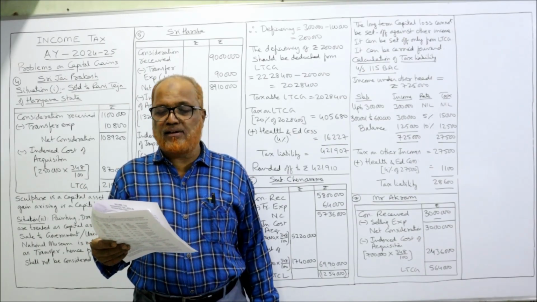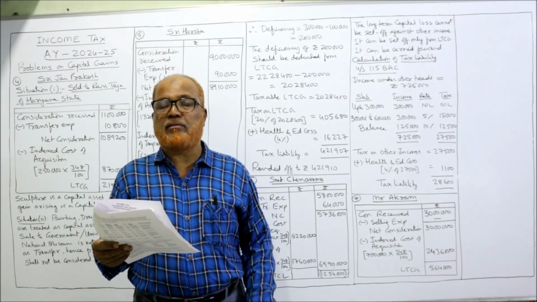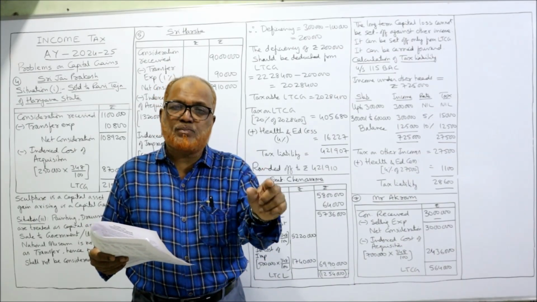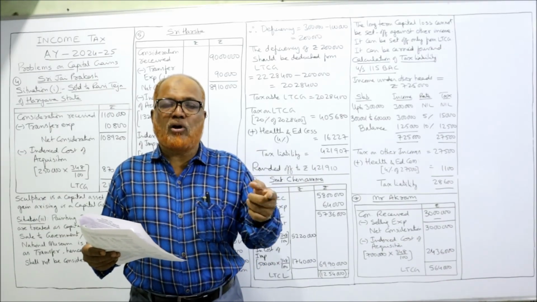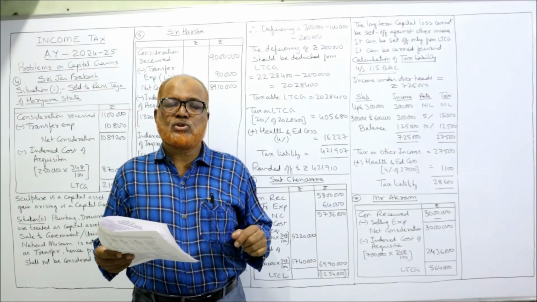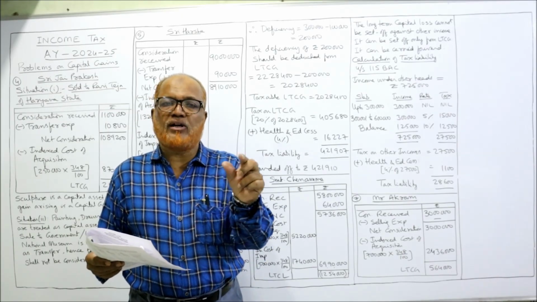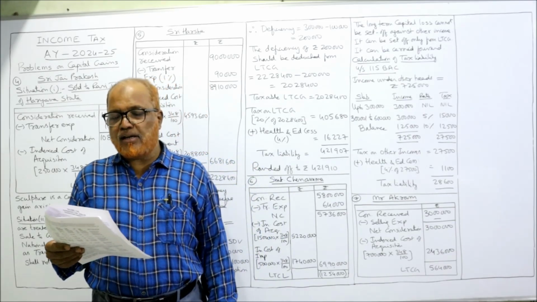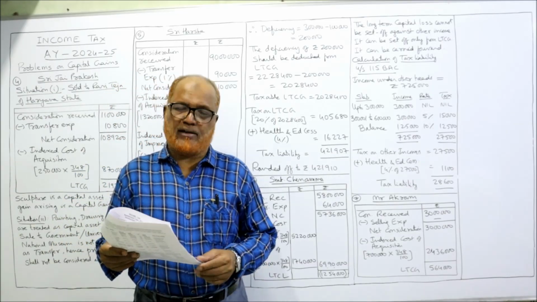So this is the consideration received. Selling expenses are 4,000, due but not paid. The Income Tax Act says selling expenses are allowed only if they are paid. If it is due but not paid, no deduction is allowed. New point. So in the working note, you should write down that selling expenses due but not paid are not allowed as deduction. Calculate capital gain for the current assessment year. Cost inflation index 23-24 is 348. We know it.